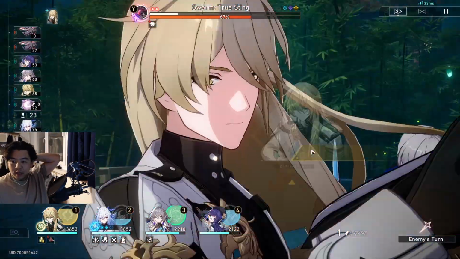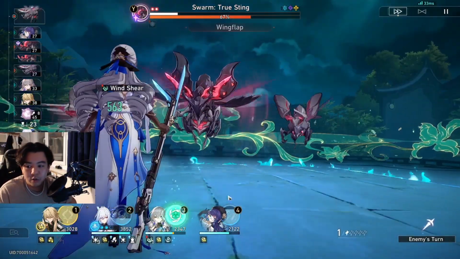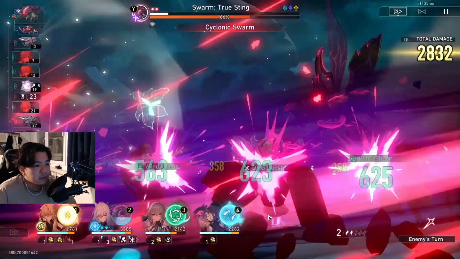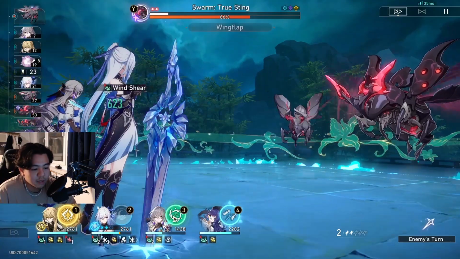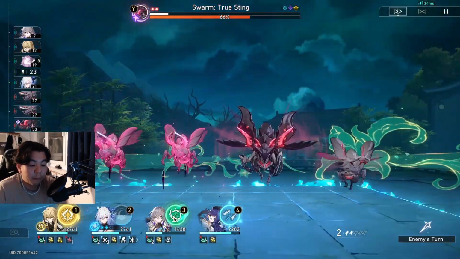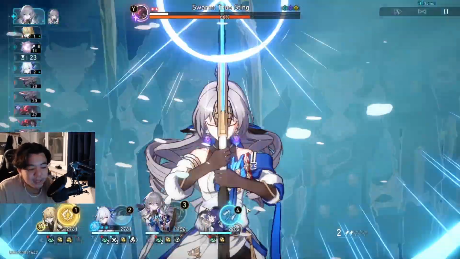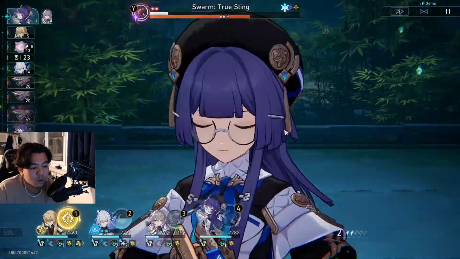So the only thing that could be problematic for us, since we are still on 23 cycles, is if the True Sting uses his ultimate, because the ultimate from True Sting is able to one-shot our Pella even if she is full life. So I tried this a couple of times, and he was often able to one-shot my Pella.